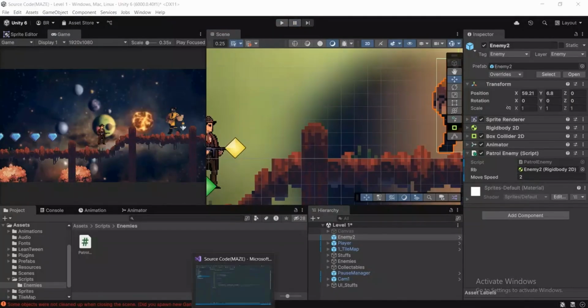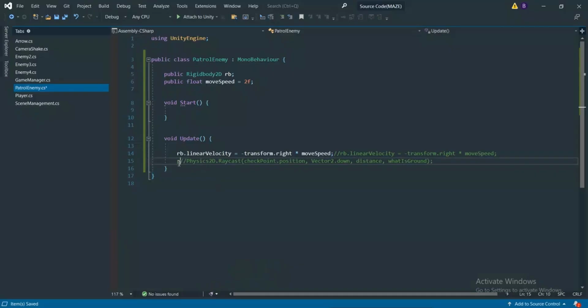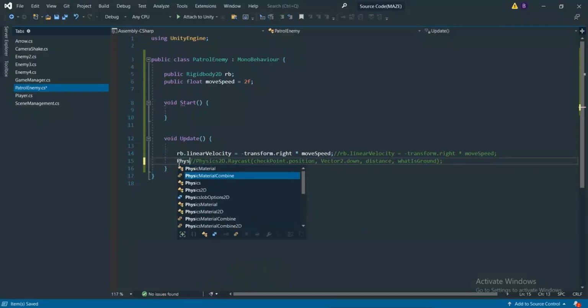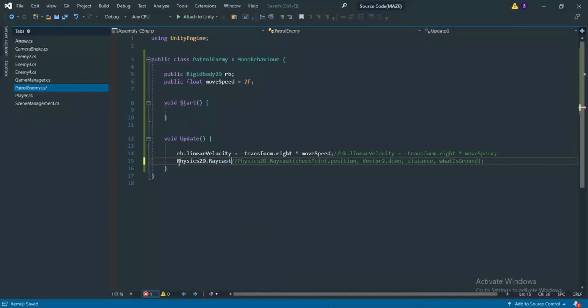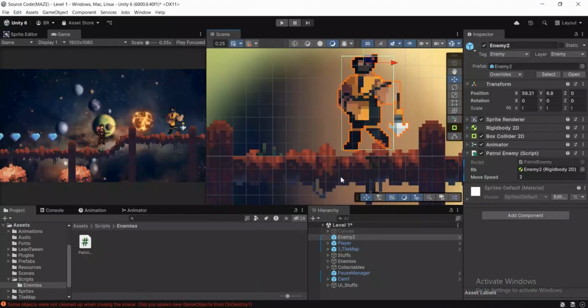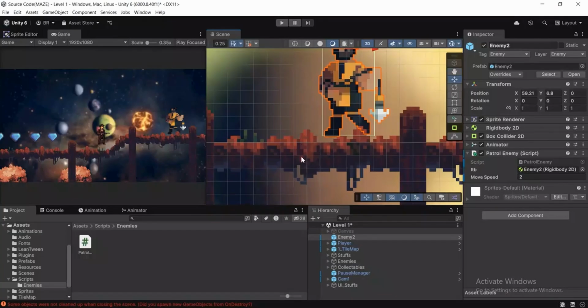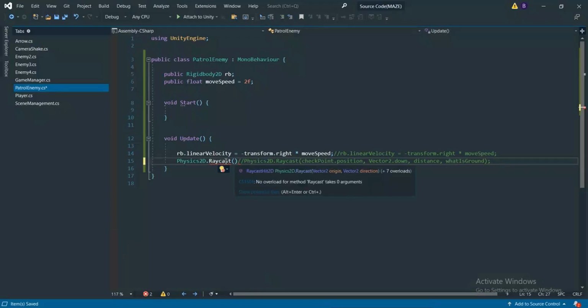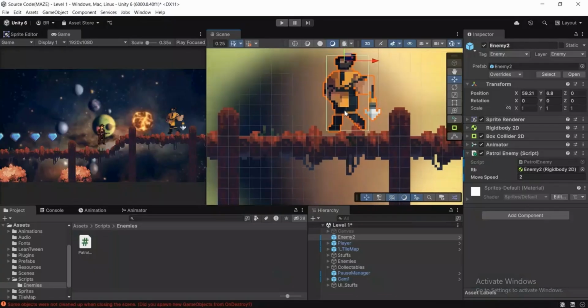So let's go over to our script, and we have to use this Physics2D.Raycast function, and this Raycast function, as a first parameter, will take the point from where we want to shoot out the ray, and the second thing it's gonna take is the direction. So we're gonna use Vector2.down. It means -1 in the y, so it will be down, and 0 in the x. Since we want to shoot out downward, that's why we're gonna use Vector2.down. The third parameter is gonna take the length of the ray, and the fourth parameter is gonna take the layer mask, basically which game objects we want to check against.